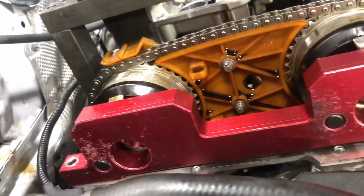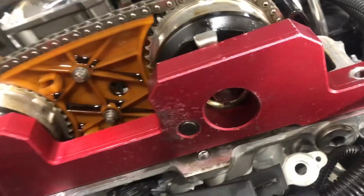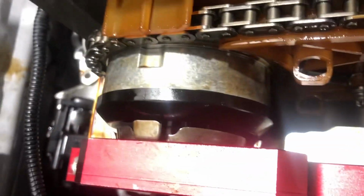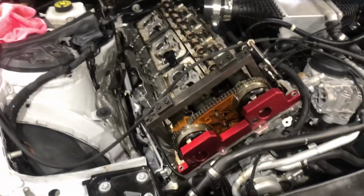That's it, all back together, all timed up correctly. So as you can see, in comparison to how it was before, got the tool on, nice and flush on there. Nice and flush on there. Oh, where's that gone? There. All guides are on. The timing tool for the front sensors is all in. Locking pins in the crank. All that's left to do now is just build it back up, fire it up, and should be good to go again.